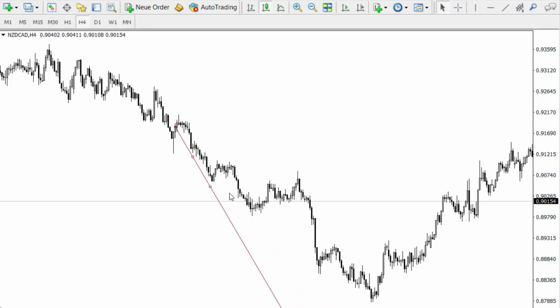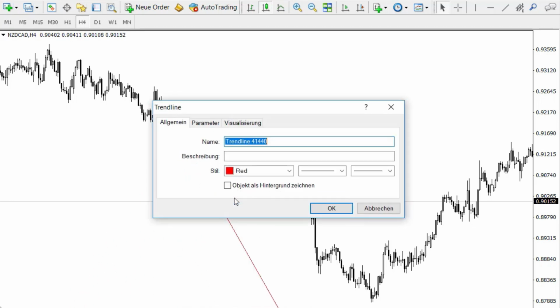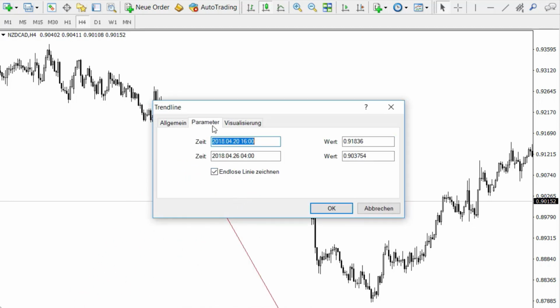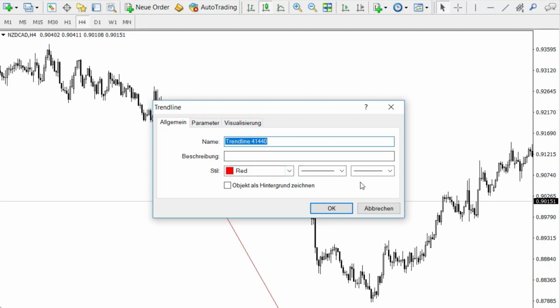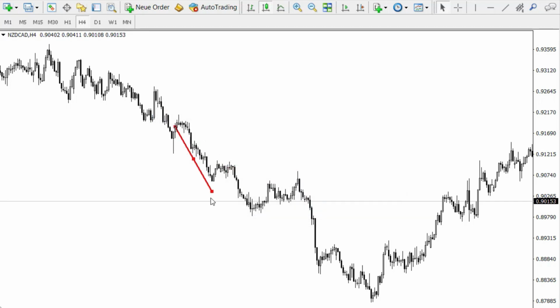So if you use the line graph, and you can see that is here a continuous graph, you can just right click on it, go to the settings, parameters, and then here this is the box. You can untick it, and then it will turn into just a smaller graph. We can also adjust the thickness, and now we have a small graph line.